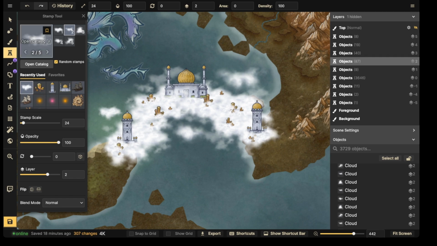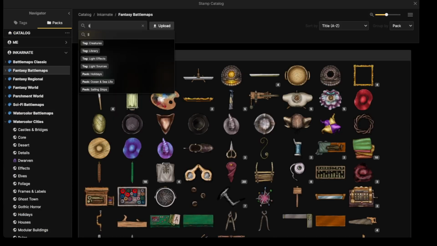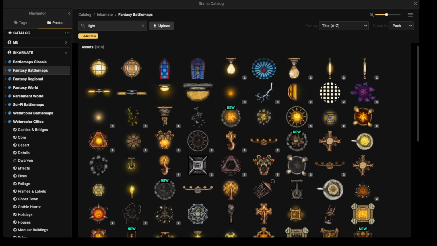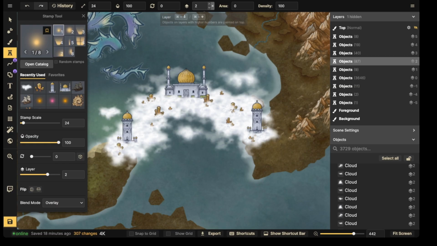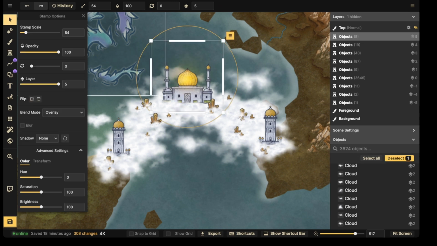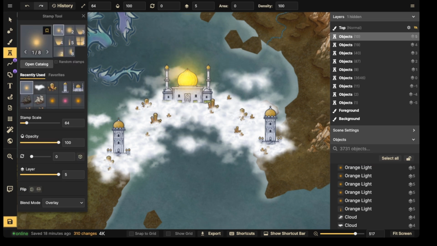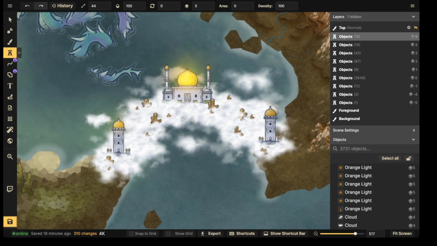All right, so now that we've done that part, let's go ahead and add in a light source. I'm going to use the regular non-orange light source from the Fantasy Battle Map style. So this right here. What I want to do is put focus on that dome, so I'm going to put a light source smack dab right on that dome. Let's bring it up. Let's put another one on there to really give it that nice shiny glow. And then we'll put some right on top of the roof of this one as well. And then I'm going to place some right on top of the crystals.